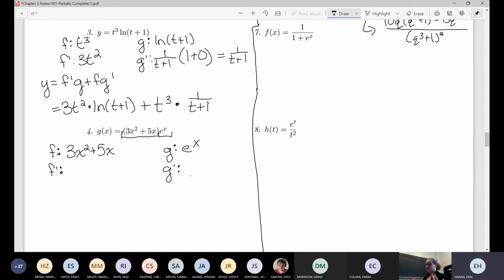So we need to take the derivative of each piece. What's the derivative of 3x squared? That 3 essentially comes along for the ride, so when we bring the power of 2 down, we'll get 6x. I'm trying to skip some of the middle steps and get us used to just jumping to the semi-simplified answer for that. What's the derivative of 5x?